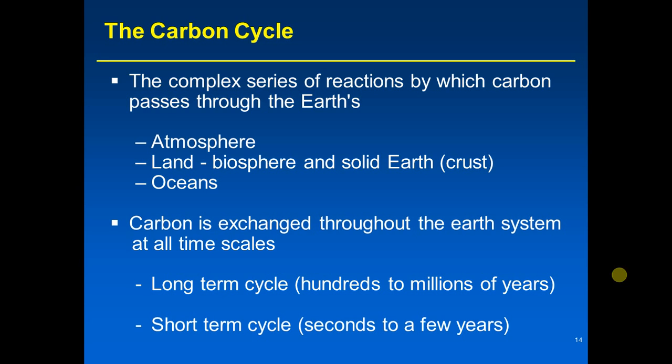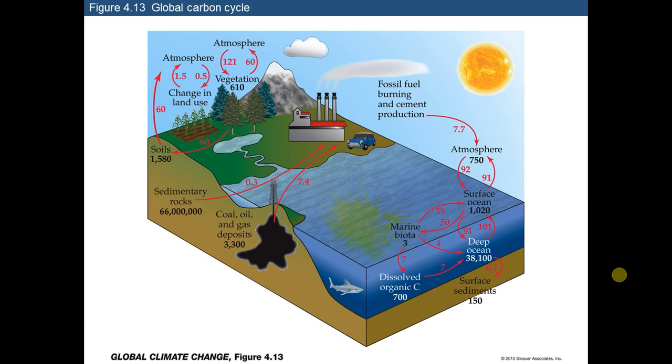Now, let's look at a figure showing different processes or elements of the global carbon cycle. This is figure 4.13 in the book. There is a lot of good information in this figure. First of all, focus your attention on the black and white category labels, text, and numbers. The text in black or white represents the name and size of major storage pools of carbon in gigatons, billions of metric tons, okay, of carbon.